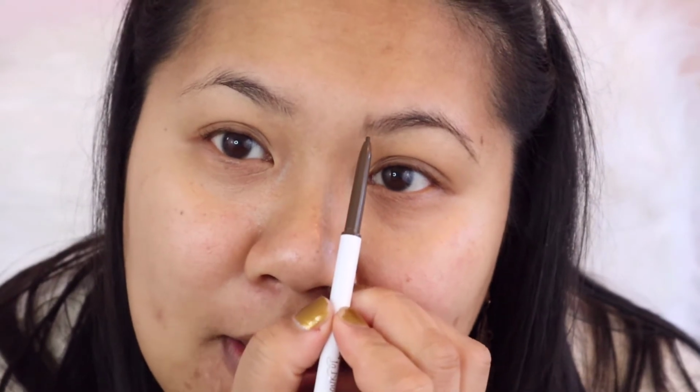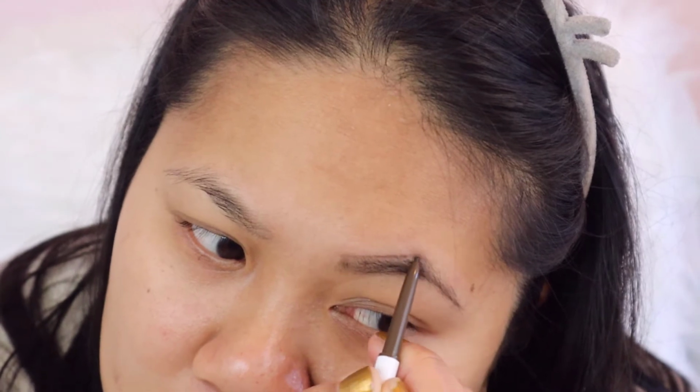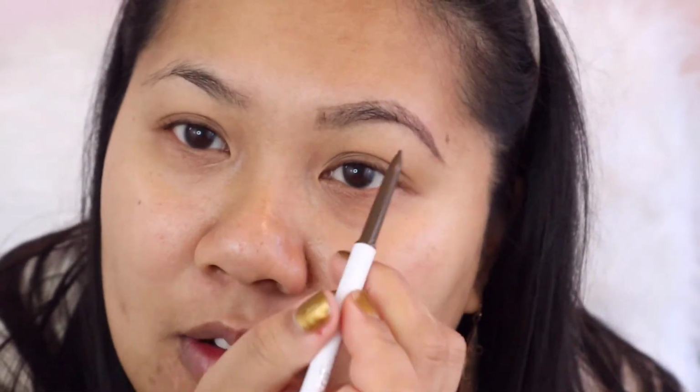Next, I will start working on the top of my brow. So I made this line up here from when we marked, and I will start again tracing the natural shape of my brow and then creating that arch. Honestly, this is the part I think takes the most practice, actually shaping your brows. Filling them in and zhuzhing them up to get them even in color, that part's a lot easier. It's the practicing of actually creating a shape. And once I've created that outline at the top, I'll start filling in where there's no color.